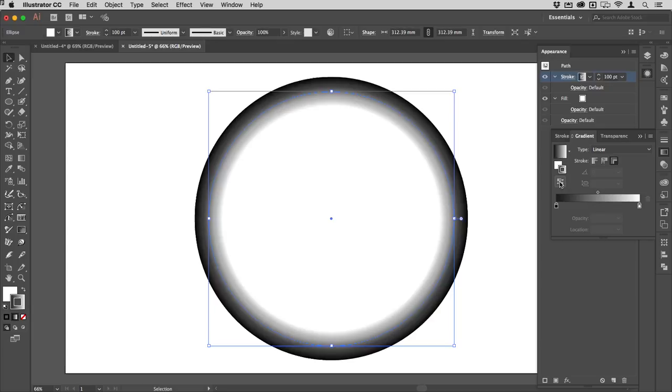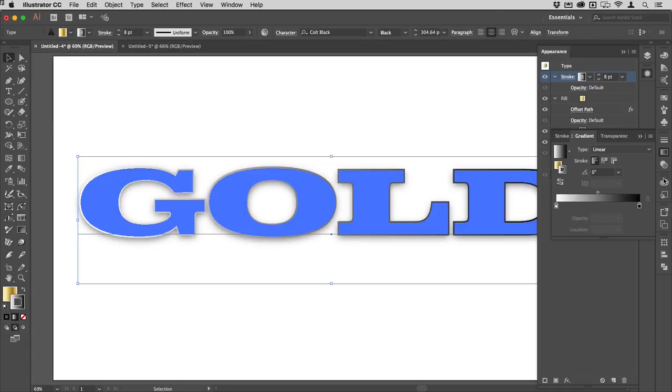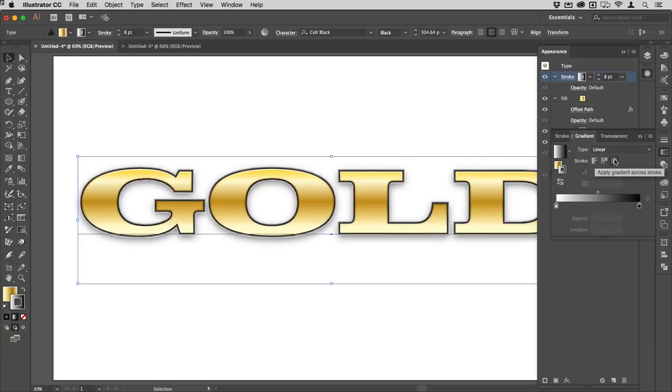And if I reverse it like so, it's a very, very powerful thing to use. So let's go back to this document just here, and I'm going to change this stroke, which is still targeted just here, and get that so it draws across the stroke. Then what I'm going to do is this white color on the left hand side here. I think I'm actually going to reverse these around.